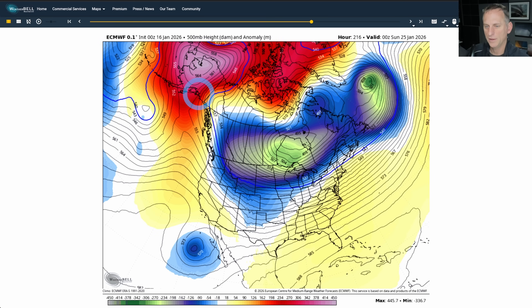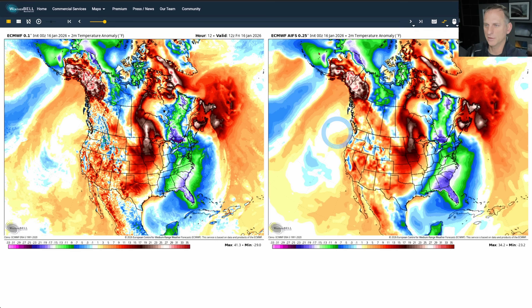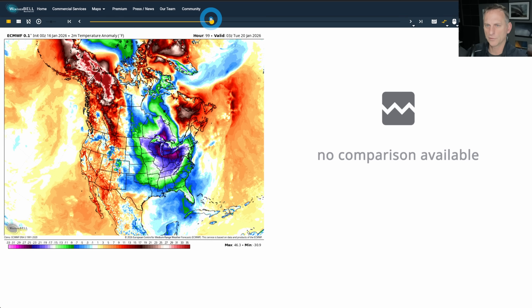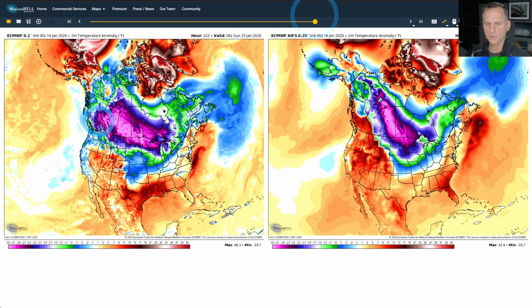Maybe a few years ago before the artificial intelligence stuff came out, we'd say we're going to get some chillier air and cool down quite dramatically — but that may not be the case. The European on the left is the physics-based model versus the artificial intelligence-based model on the right. We go out towards the end of next week and you can see that chillier air coming across British Columbia and back down into portions of Washington on the European. But look — the artificial intelligence says the Pacific Northwest is going to stay above normal. That cold air is going to stay bottled up across northern British Columbia and central Canada, and the Pacific Northwest is not going to be affected. So right now we have to lean that way on what the artificial intelligence model is saying.